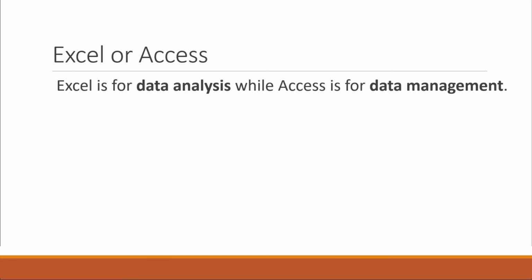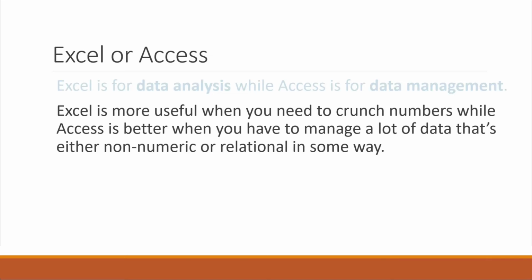So how do you decide if you want to use Excel or Access? Excel is really for data analysis, while Access is for data management. And there's a lot of times you're going to use these in conjunction with each other. You'll export data from Access so you can analyze it in Excel. Excel is more useful when you need to crunch numbers, while Access is better when you have to manage a lot of data that's either non-numeric or it's relational in some way.